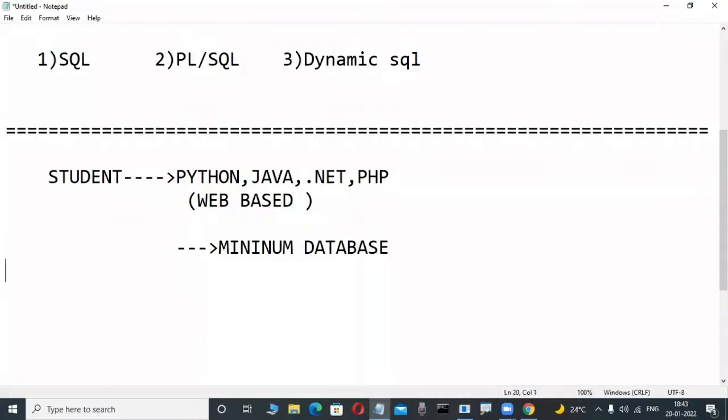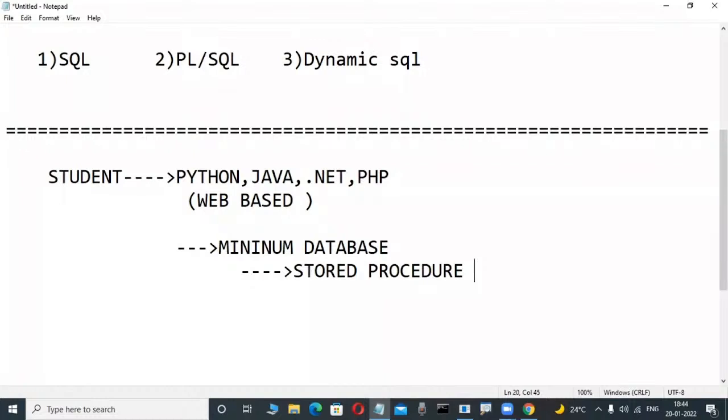In databases, the minimum knowledge means stored procedures, a regularly used concept. That's why when Java or .NET programmers attend an interview, many interviewers ask: write a query to display the highest-salary employee, the second-highest salary employee, what is a join, write a query to delete duplicate rows from a table. So many predefined queries they ask.